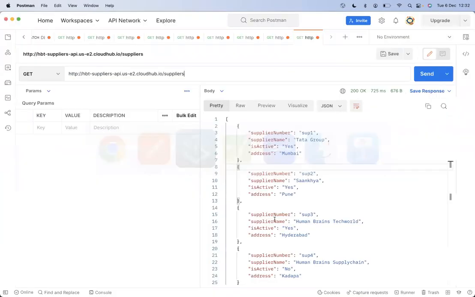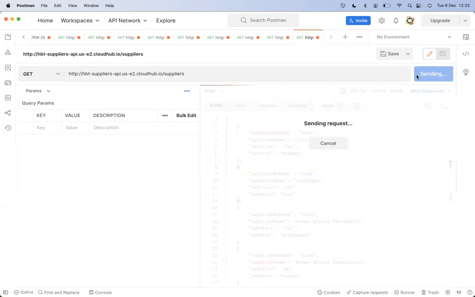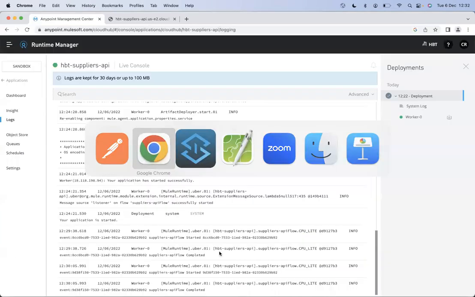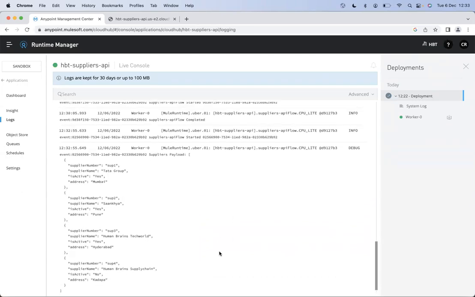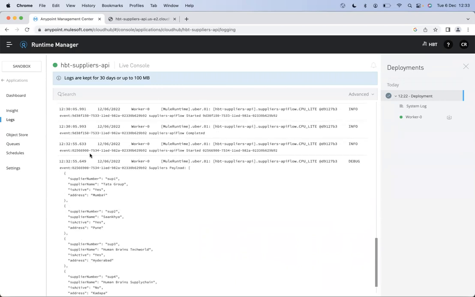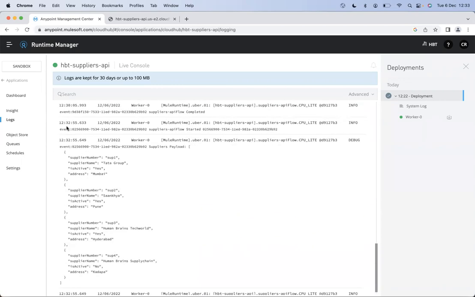Now let us try to submit a new request. Click on send, and come to the browser. In the browser, if we observe, this is the new event which is generated after configuring the debug logger.